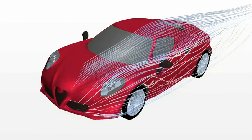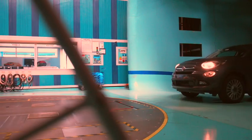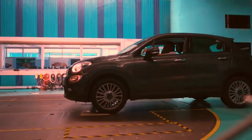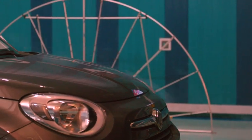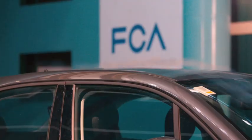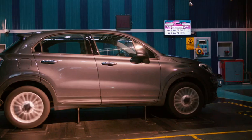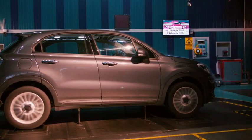Aerodynamics is a term that we often associate with sport and high performance. In reality, the benefits of aerodynamic optimization are just as important for the cars we see on the road every day. A vehicle's ability to penetrate the air is key to optimizing energy efficiency and reducing CO2 emissions. Boosting a car's drag coefficient by five hundredths, for example, can reduce CO2 emissions on an average vehicle by up to 10 grams per kilometer.